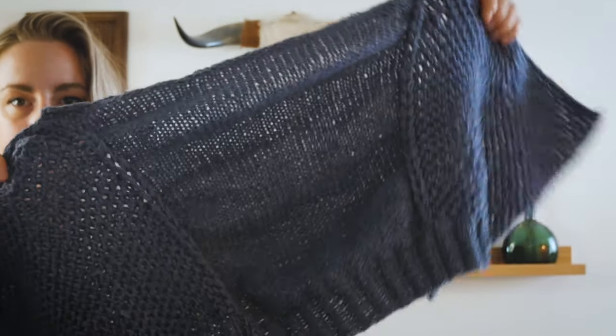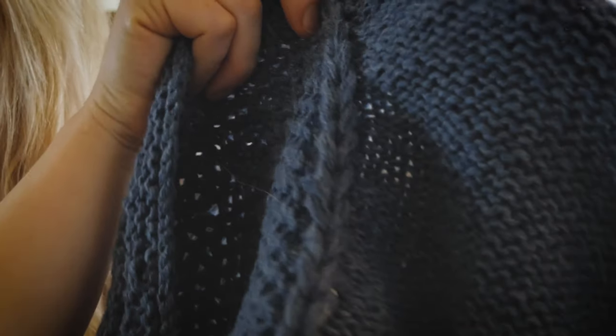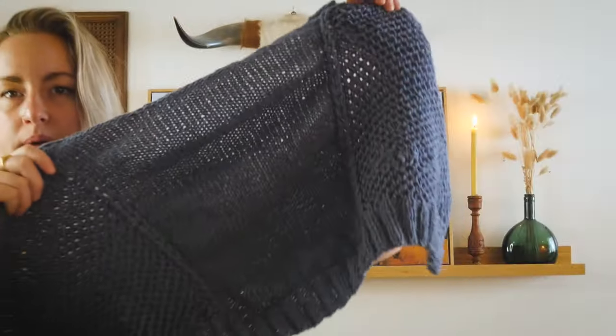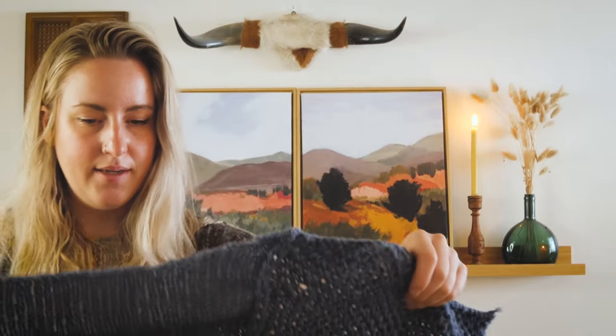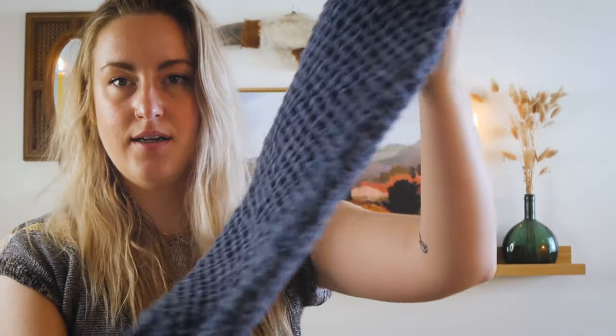So here's the back panel, which did end up puckering quite a bit, and that's from this really cool braid. Oh my god, I had so much fun making this braid. But I'm hoping it'll block out. I'm pretty sure it will, but if it doesn't, no big deal. It's just the back. So this is the back piece. And then I finished one of the sleeves here. And then I'm right in the middle of the second sleeve.